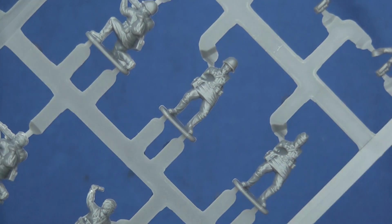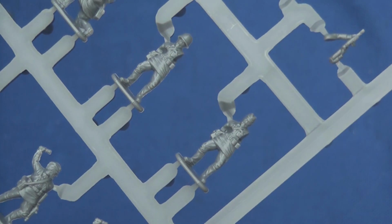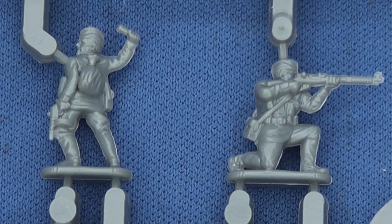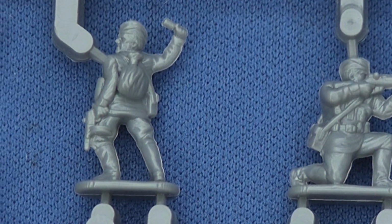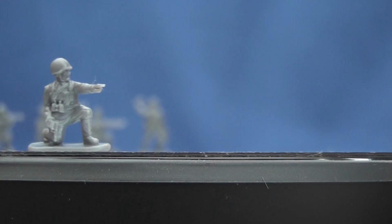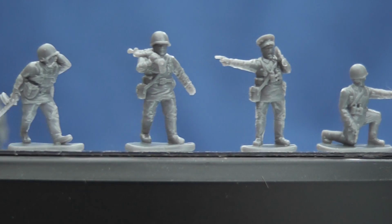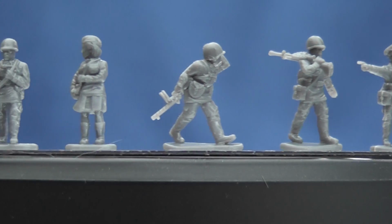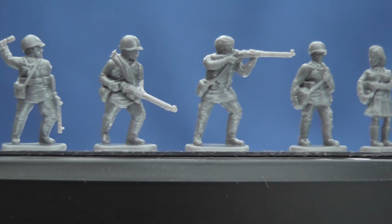Joints are either flat or of a ball and socket type, where a liquid cement, like Plastic Weld, is recommended for assembly. Poses are limited and some more wooden than others, particularly the terribly distorted grenade throwers. The inclusion of ancillary figures like the 2 medics, particularly the unique female figure wearing either a 41 pattern uniform or hitched 43 skirt combo, and the more dynamically posed NCO compensate in part.